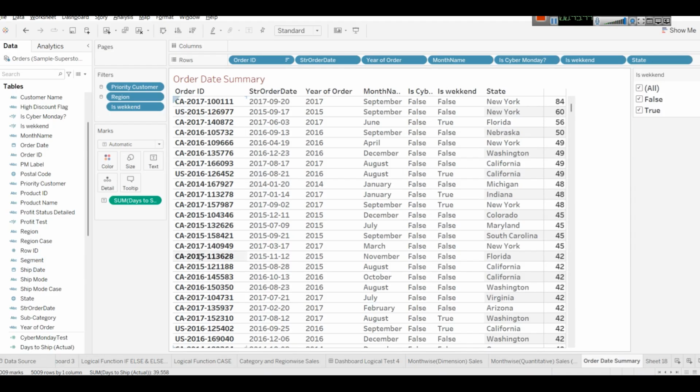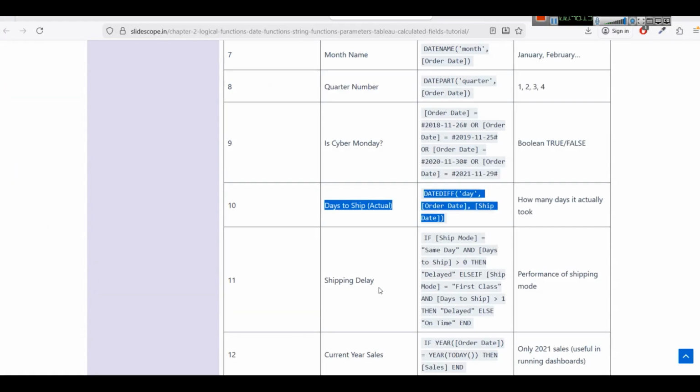So maybe furniture takes more time. Maybe a bookcase needs to be created, and then after creating it needs to be delivered. So some products are readily available. Some products like a bookcase or a dining table, it's something that they will start preparing and then they will ship. So then you can do exploratory analysis. That's what we do in exploratory analysis.